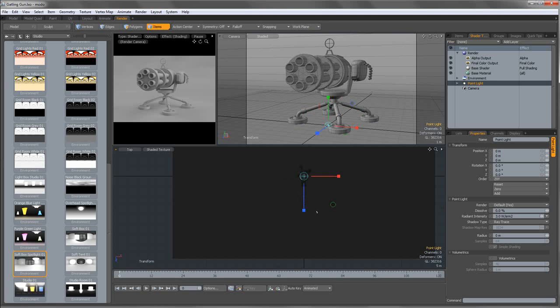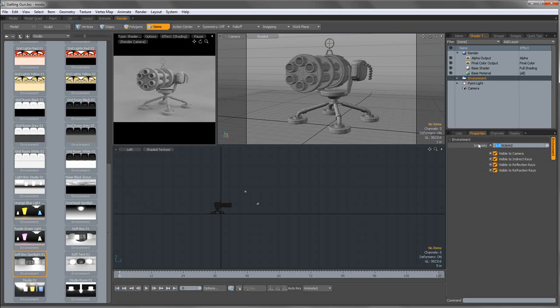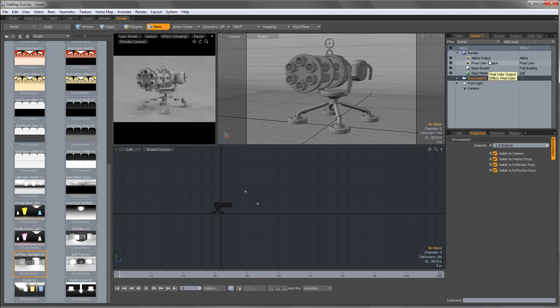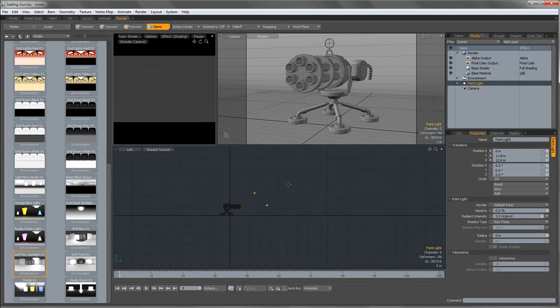So, I'm just going to set the light here. Actually, it would be a good idea to turn the intensity of the environment to 0, or actually leave it to 1 and just turn off global illumination, just so we can get an idea of what our lights do.